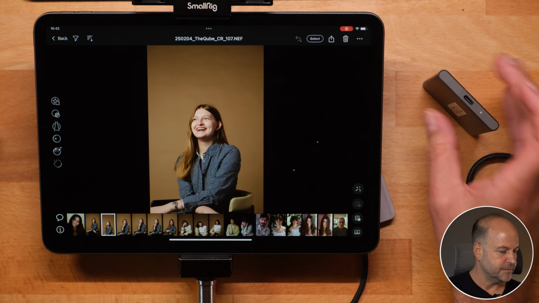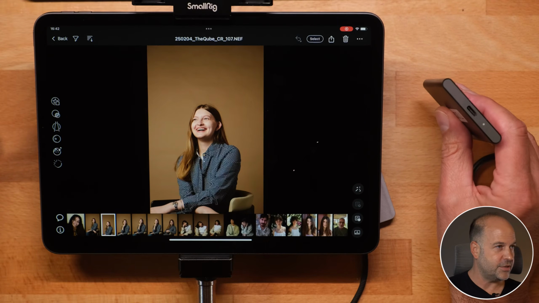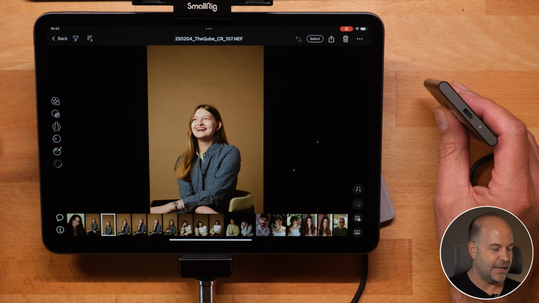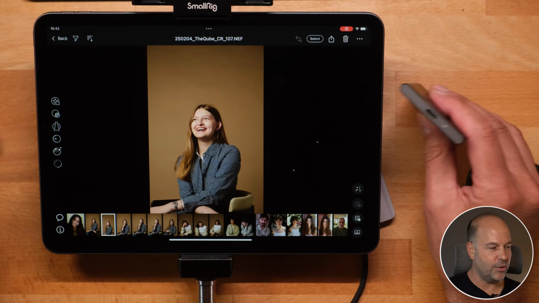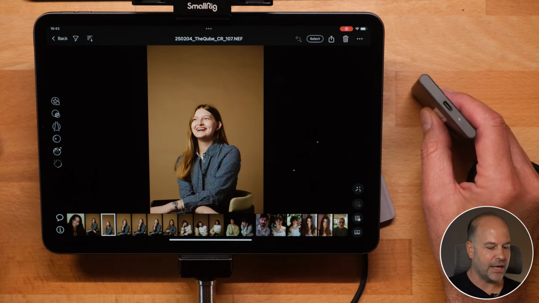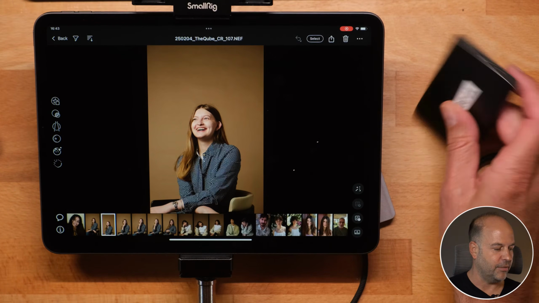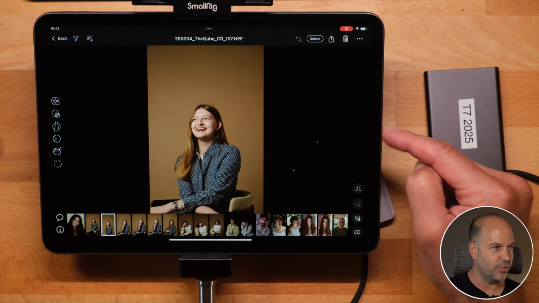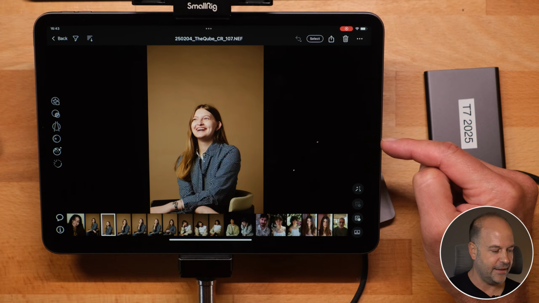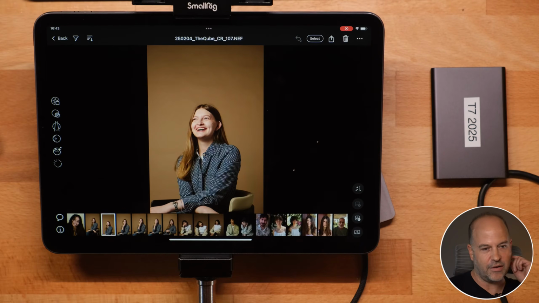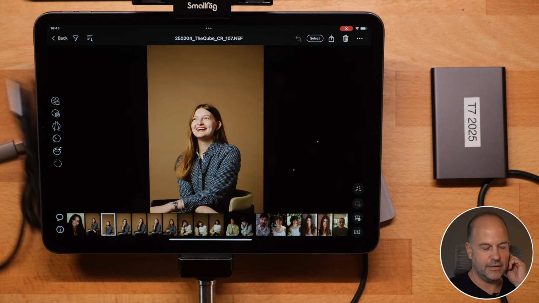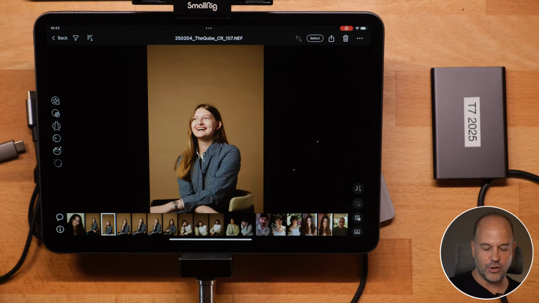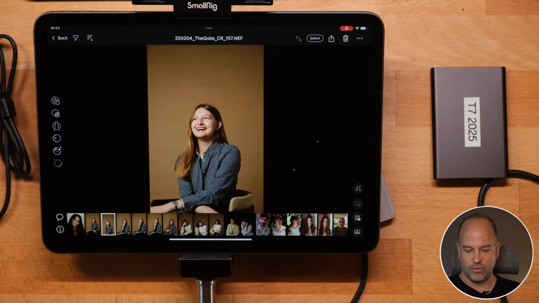So if you want to use something like this, and you want to tether your camera, or you want to power your iPad, then we're getting into the discussion of, well, first of all, there's only one USB port on the side of this iPad right here. So how do we connect all this stuff, and how do we maintain reliability, good connection, good tether connection, all of that stuff?